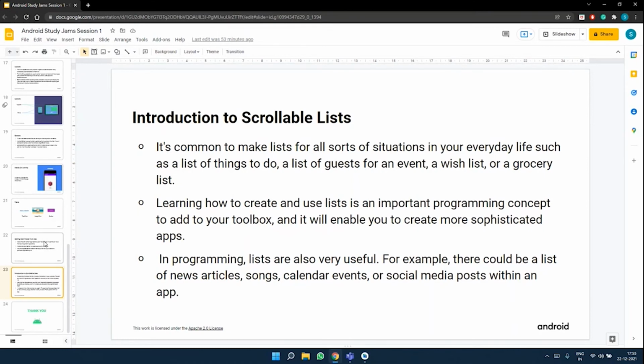So I've introduced you to scrollable lists now, and in the next forthcoming session, we'll start off with doing a very simple program on lists, and we'll also see how they actually work and how to code them. But for now, we'll just do a quick hands-on activity. The hands-on activity is going to be a simple calculator that we are going to make using buttons and text views we have been learning all this session.